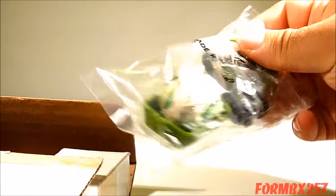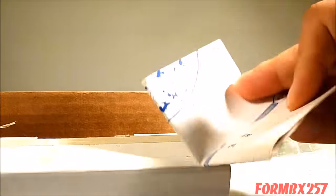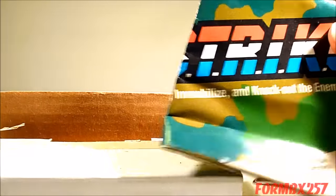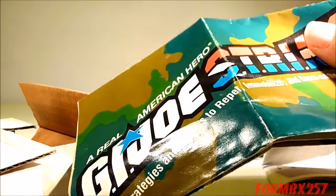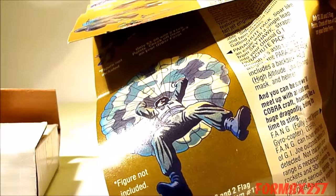Opening it up, we have everything all in one bag, just says made in Hong Kong, nothing special. The instruction sheet and blueprints. And here we have another mail-in catalog, which I believe is 1988, meaning that this is later. Probably a later version. And there's the image of the parachute pack that we all know and love.